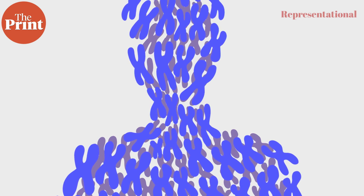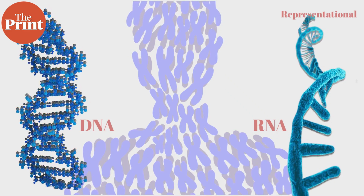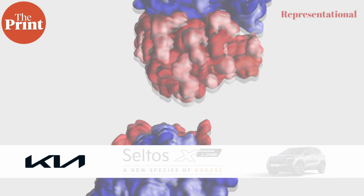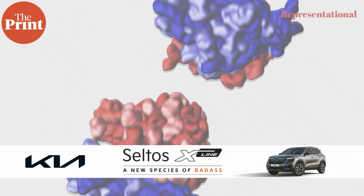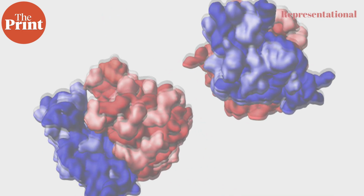First, let's look at what a genome is and what the epigenome is. A genome is all of the genetic data that belongs to an organism. It consists of DNA and RNA and all of the genes. When a gene activates, we say that the gene is expressed. This means that the gene, a part of the DNA, is read and transcribed into RNA. Ribosomes then come into the picture and translate this RNA to proteins that are produced at the end of this process. This is the process of gene expression.